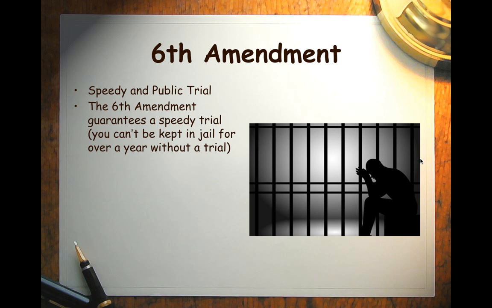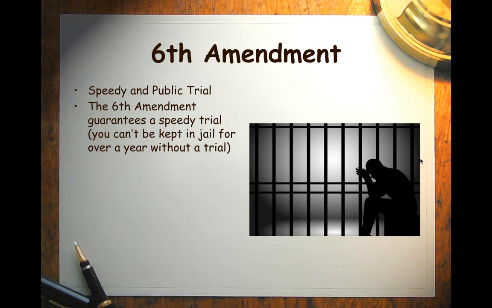We discussed the Sixth Amendment. Sixth Amendment is your right to a speedy and public trial. A question that I get a lot is what constitutes speedy, and it's just like, well, what constitutes reasonable, and what constitutes a reasonable amount of time in a habeas corpus case? It's up to the courts to settle that question.